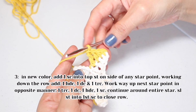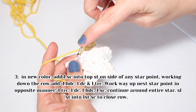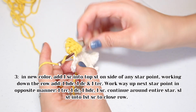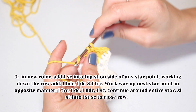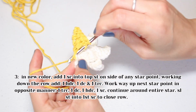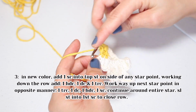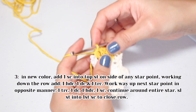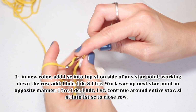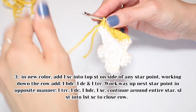Now we're going to mirror what we just did going up the other side of the next point. We're starting with 1 treble crochet in that first stitch. Followed by 1 double crochet in the next stitch. 1 half double crochet in the next stitch, and 1 single crochet in that final top stitch. Now we're going to keep repeating this for each section until the end of the row.